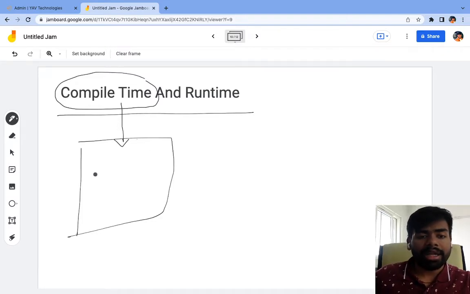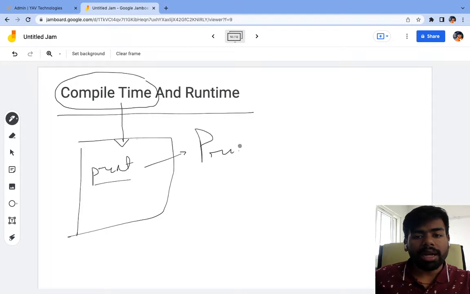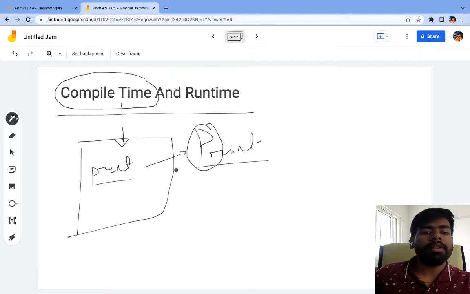Let's take an example. Normally print should be in small letters, but let's say we write the P in capital, or we write all the letters in capital. The compiler will understand that this is not the correct syntax, and it will throw an error. It will not execute.